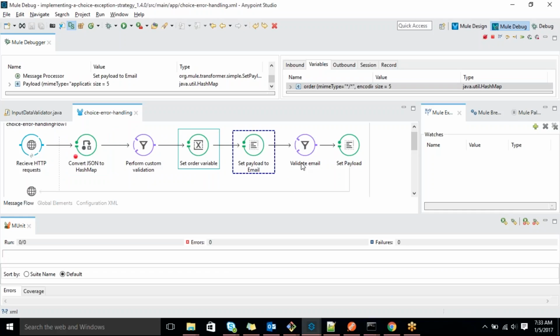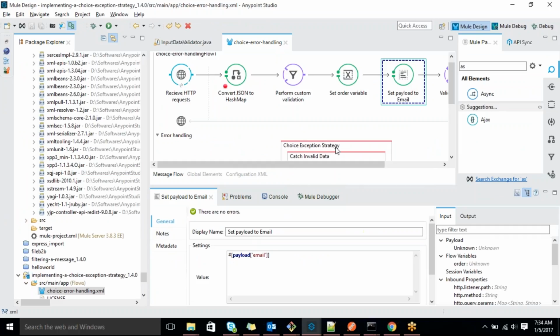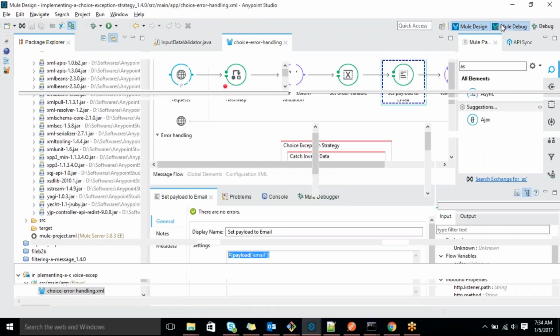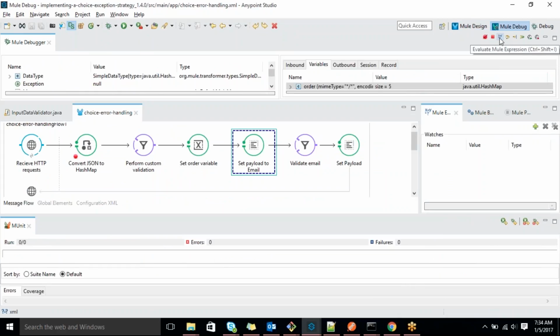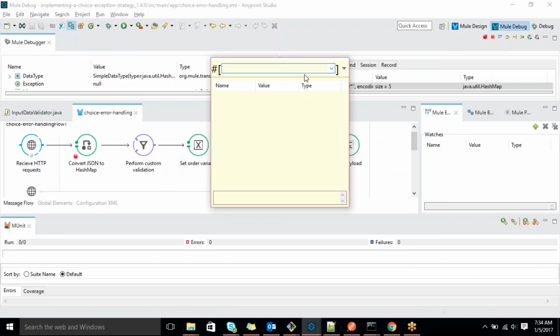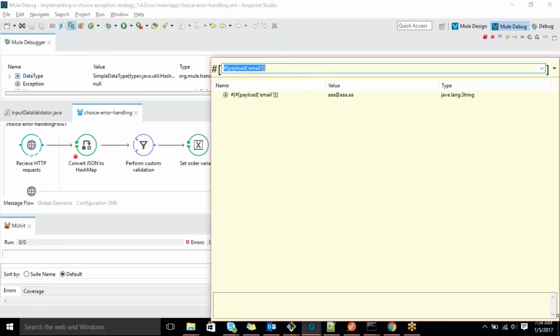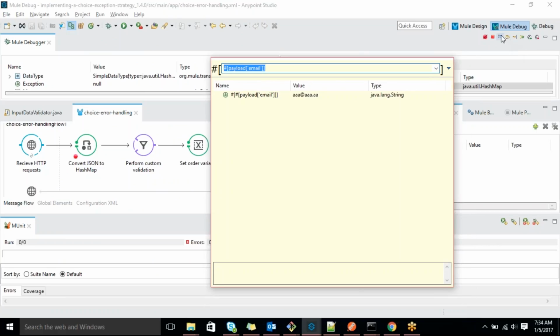Next, what are we doing here? We are trying to fetch this email we are getting. Let me check. You can check like this also. There is a symbol, can you see this symbol, x plus y kind of thing? Evaluate Mule expression. Click that. There is a pop-up. We'll get it. So we can check like this. If you have any syntax type of questions, we can open this window. Click the symbol x plus y. That will open in debug mode only. It won't open in normal mode, it will open in debug mode only.